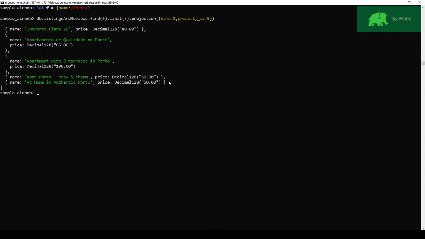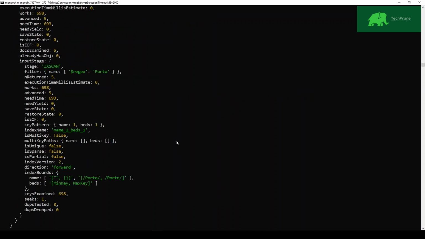The question though is, how efficiently has this query been executed? So let's look behind the scenes. We won't be satisfied until we can actually see what's happening behind the scenes. So we'll say execution stats. So this will run the query and also give us the execution stats, but I'm only interested in that section of the document. So that runs the query and gives us the statistics, and we can see from the statistics what the stages for the query execution were. So let's give that a try. So that's the output I get.